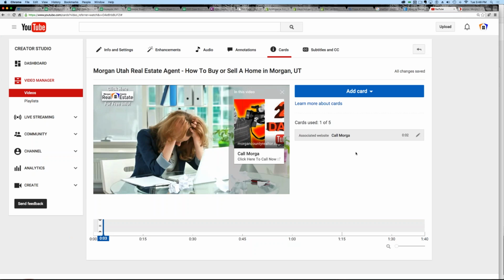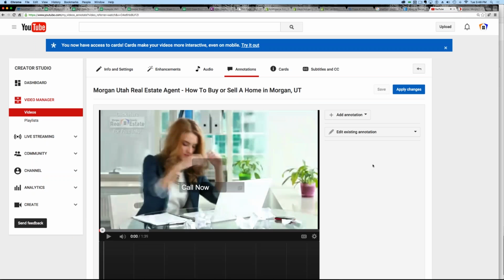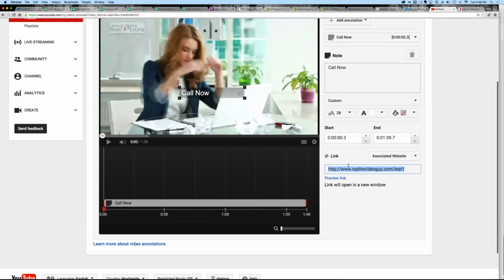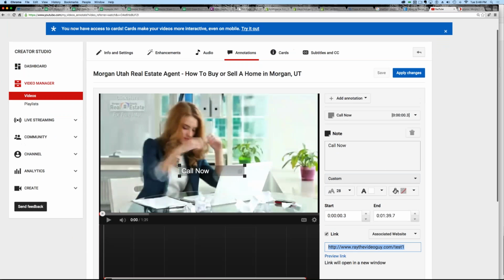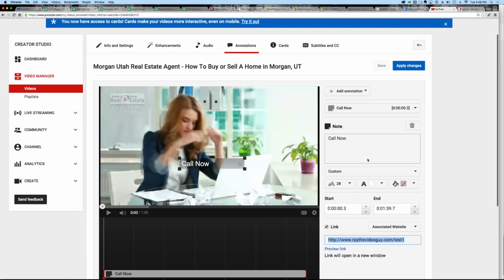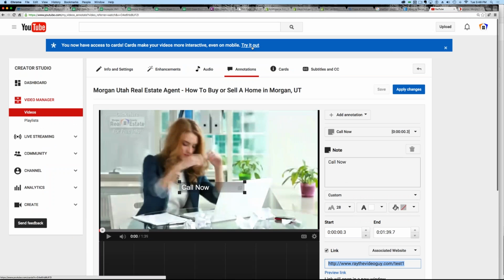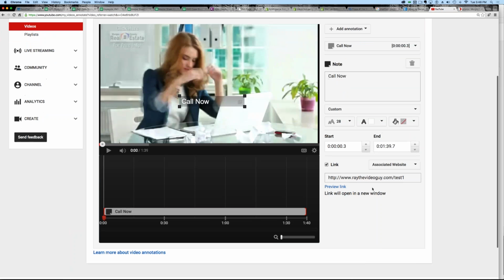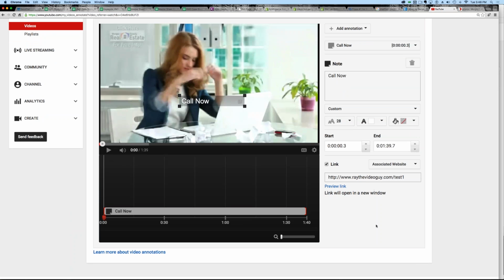Okay, so if you're doing an annotation, and this will happen to you sometimes. If you go to add the annotation, and I assume this is what you mean, if you try to put it in here and it's not letting you, the first thing you want to do is, when you first set this up, there may be a blue bar kind of like this one right up here, and it'll say, do you want to enable annotations or external links on annotations? Make sure you click that enable button, and then sometimes it's instant, sometimes you may have to log out and log back into YouTube, but eventually, and when I say eventually, I'm talking within a couple of minutes, it should start to work.